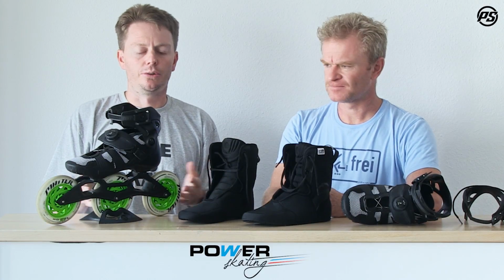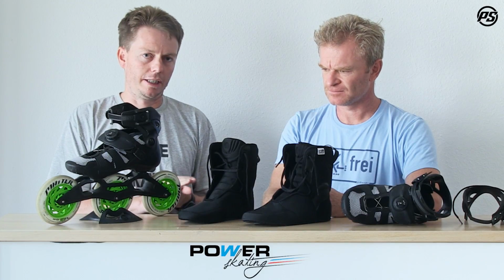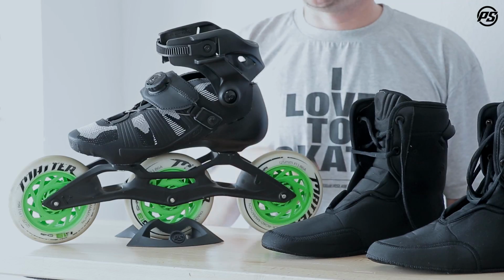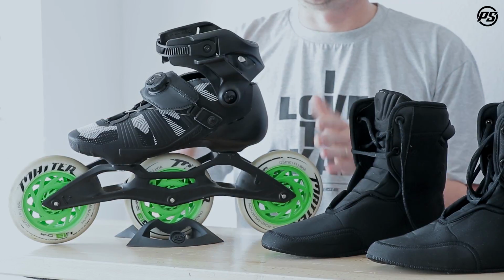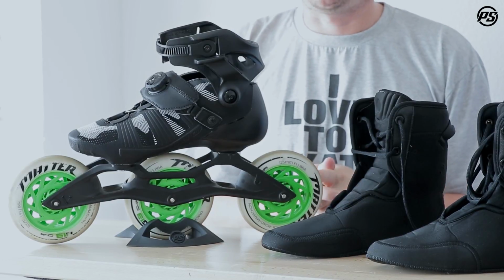I mean, we don't need to talk in too many details about the rest of the skate, but the reason why we've chosen the Elite casted magnesium frame on here is because I believe it's probably the best marathon skating frame which is fitting this target group. A little bit softer, a little bit more comfortable, and a little bit shorter at 12.5 inches, which is, if I'm honest, perfect for me right now.